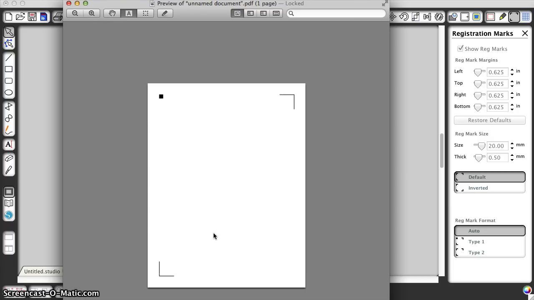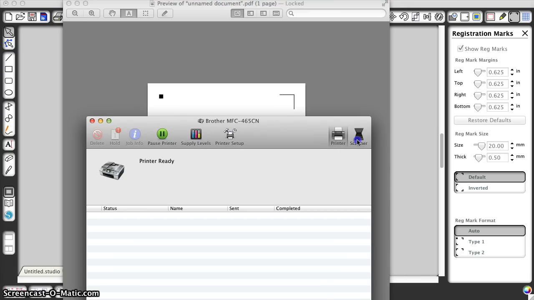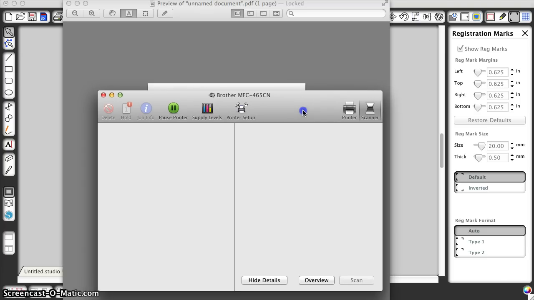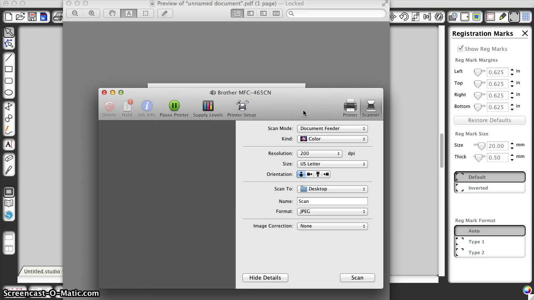Then I'm going to put that in my scanner, and I'm going to bring it up and scan it. I was hoping the preview was still there. It's not, but basically I scan it at 200 dpi color as a JPEG. The dpi is not important, although you probably want at least 100, but what is important is that you save it as a JPEG. And if you're scanning into version 3, if that works for you, you can use that too. I'm pretty sure that comes in as a JPEG. The reason you want JPEG is because that's going to be the exact size or very close to it.